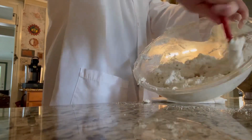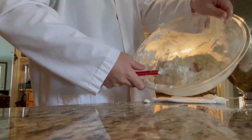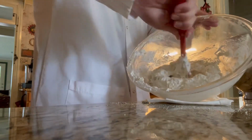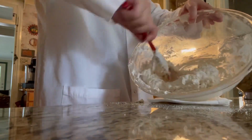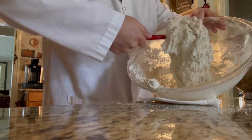And it's really great if you're using a colored meringue. You can very easily see how much more you have to go because you'll see what's not been colored yet. So if you have any kind of coloring at all, it's very clear. So at this point, it is pretty much coming together and getting to the dough stage that I like to call it. And it's going to look homogeneous. It's still going to look bumpy. So don't expect it to look like it's going to be perfectly smooth or anything. It's going to have bumps, but this is what it looks like.